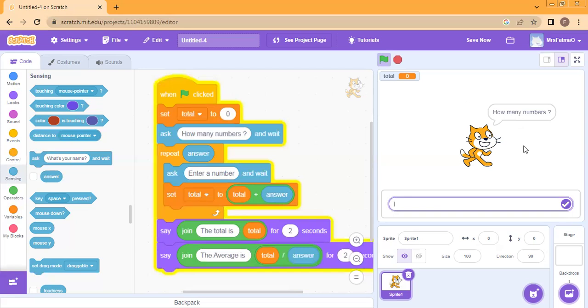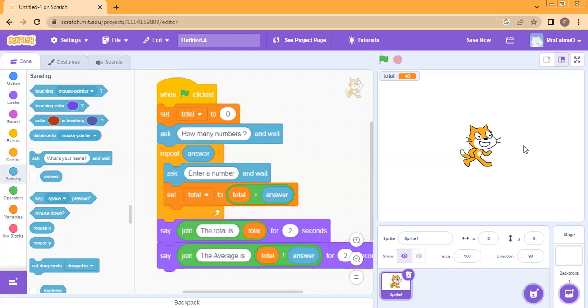I'm gonna go for 4 numbers. They are 10, 20, 5, 35, and 5, it's 50. It's 40, sorry, 40 divided by 5, it's 8. Okay, this is if you're asking to repeat the numbers for a certain number of times and we know it in advance. It was like 5 in our example, or we let the user decide.